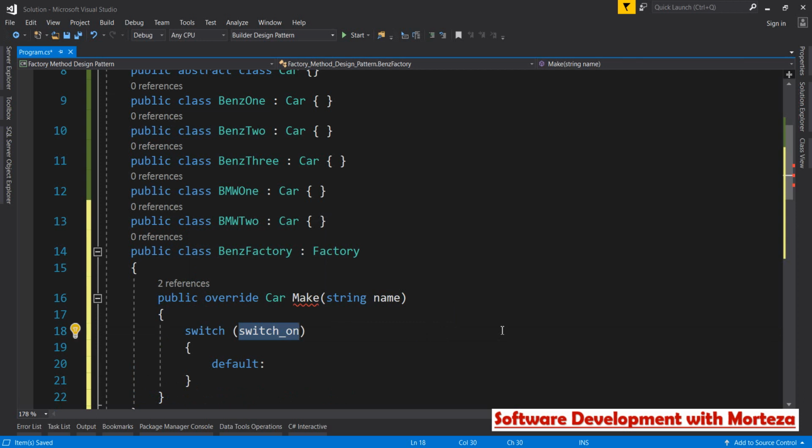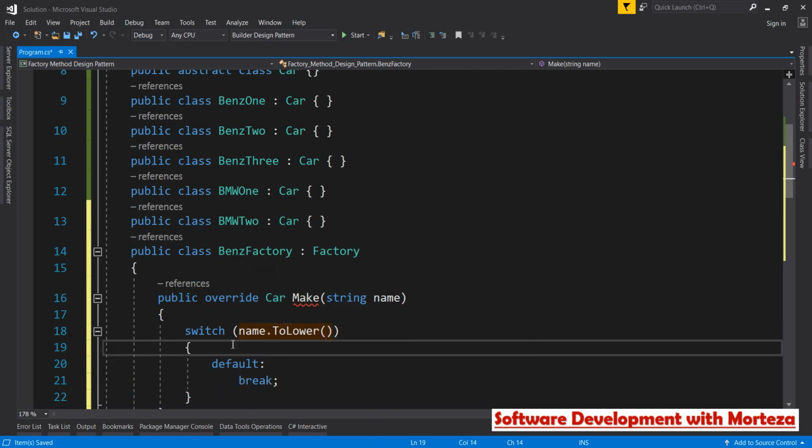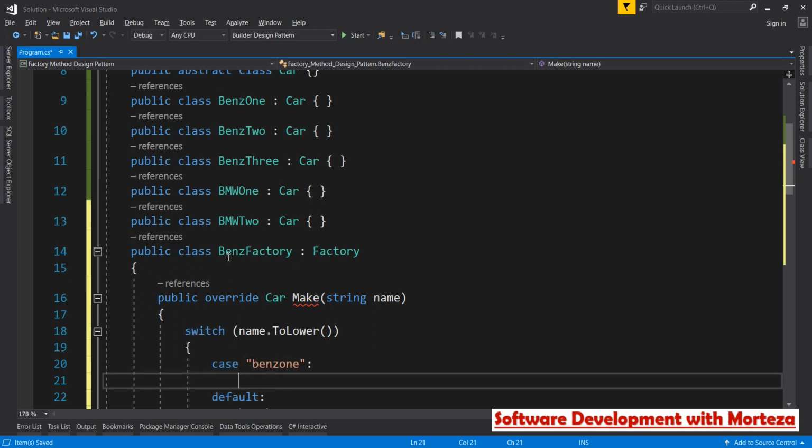So I'm going to say name.ToLower, and then I'm going to say okay. If it is for Benz, we've got Benz1, right? If it is Benz1, you have to return a new object of Benz1.